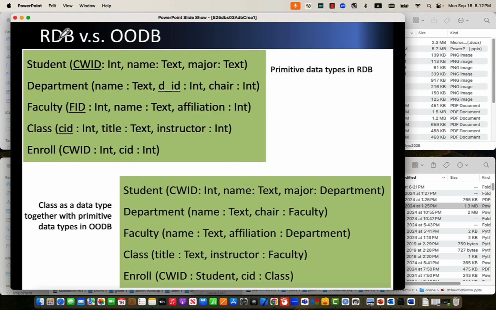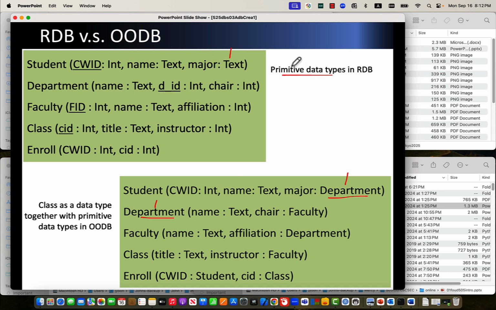So, a comparison between relational database and object-oriented database, if we think of the representation itself: for example, major has type text here, but in object orientation, the major type is a department, which is the department here, this and this. In a relational database, all types should be primitive.